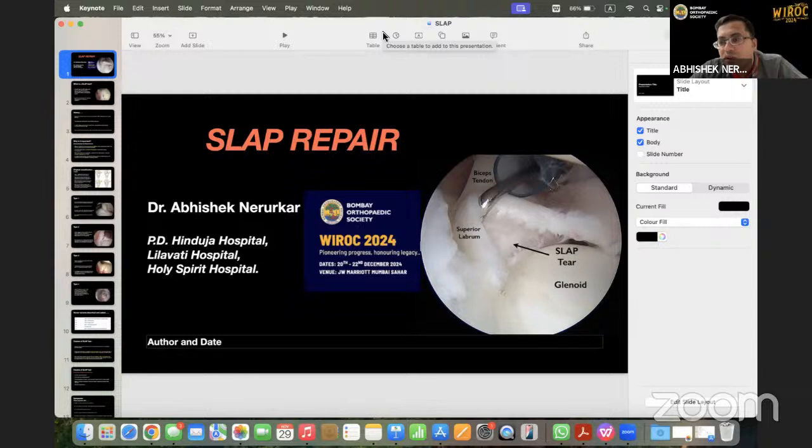Any other ways, Dr. Fayaz, Dr. Sajir? Any other thing or any other sequence that you follow? I prefer, because the Bankart repair is the main part of the surgery, is what I believe. And so what I would do is first put in the lowermost anchor onto the glenoid, finish off that bite, and then I'm happy that okay, the main work is done. Then go in for the remplissage and then finish off with maybe the second, or if required, the third anchor for the Bankart. So the 6 o'clock Bankart anchor first, the remplissage next, and then the remaining Bankart.